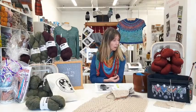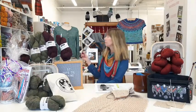Hi Rhonda. The green cardigan, it's a lovely cardigan. That one is called Margarita, and it's a free pattern on Ravelry. I will put the link in the comments after so you can have a look at it. And it is knit with a cotton merino, 4 skeins for small to medium, 100 grams. And it is an Aran weight.